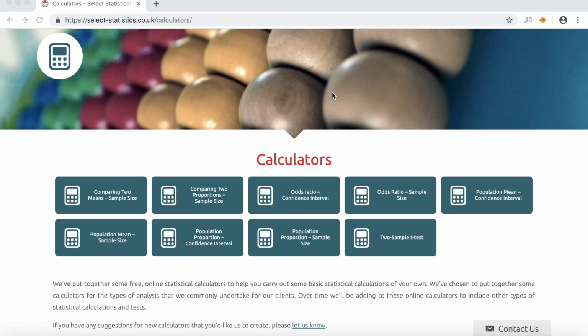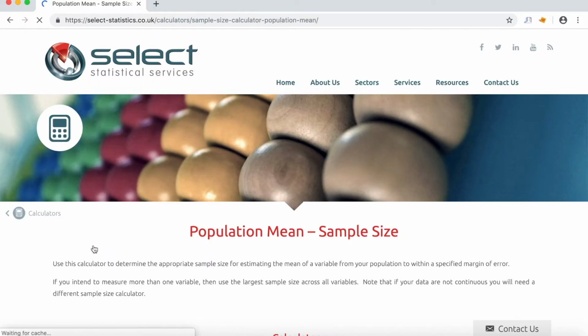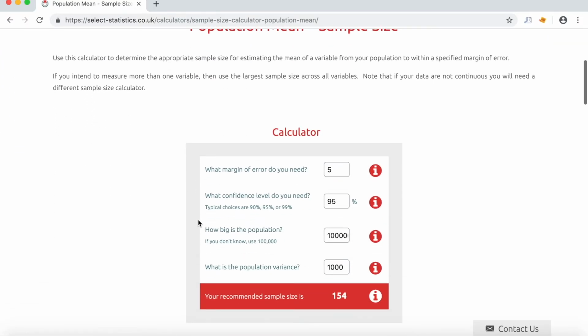Now, let's go back to the same website as earlier, and again click this button here, Population Mean Sample Size. Now let's input the necessary information here in the calculator. So the desired margin of error is 0.001, confidence level is 99%. We have knowledge about the size of the population, so it's 30,000. And the population variance is what we need, but what we have is the standard deviation of 0.511. So squaring that would give us 0.261. Now the desired sample size would then be 29,490.